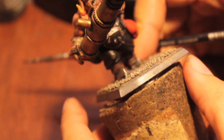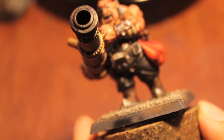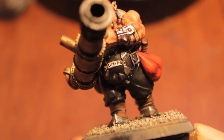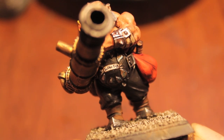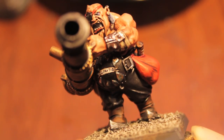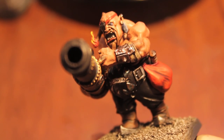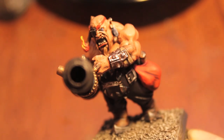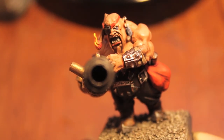I decided not to use Mechrite Red for the label. I decided to go with more of a brown and cream colored parchment, and I hand wrote in with my 0.005 Micron pen, Long Tom, because I think with the red of the bag, there might have been too much red all in one area. Plus, looking at the model like this now, your eye is really drawn to the red bag as well as the flames off of the matchstick.